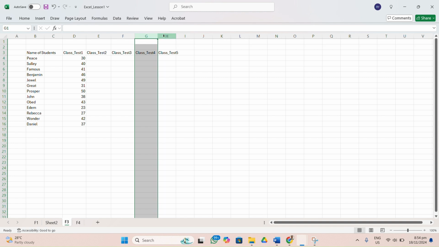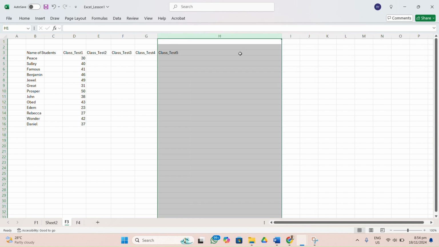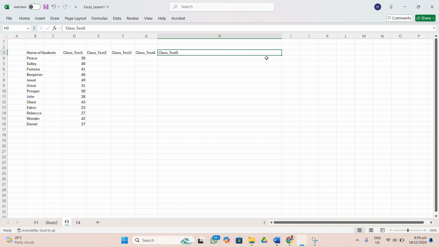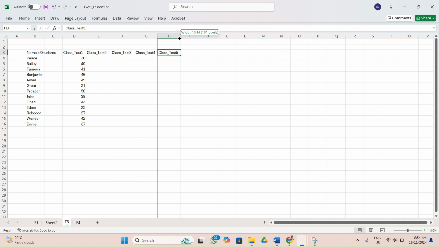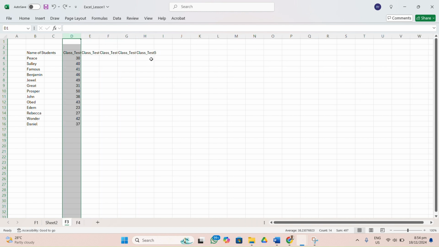Okay, but there are sometimes that the text is too long that you have to drag like this and it is too wide. Okay, I hope you are getting me. And a better way to do that is that if we have it shorter, let me undo them so that we can use the other thing.